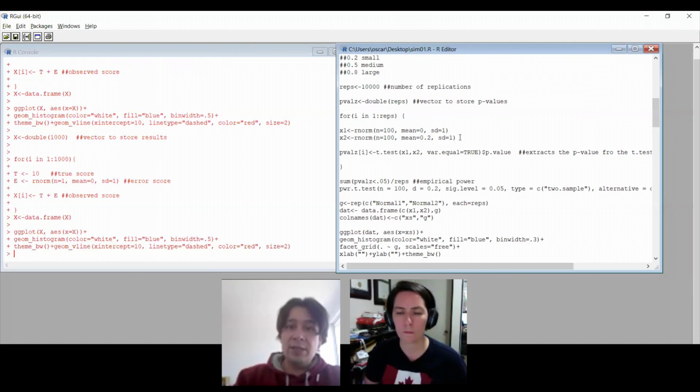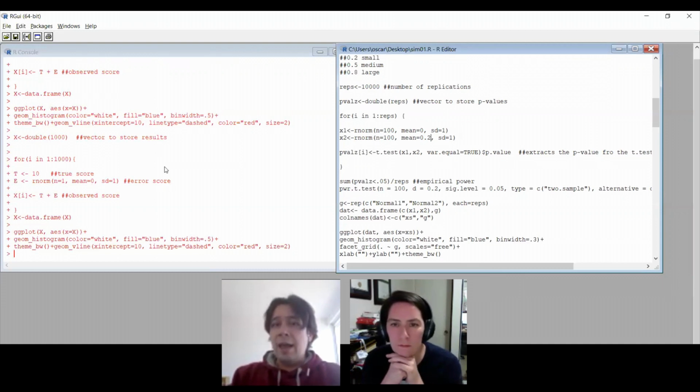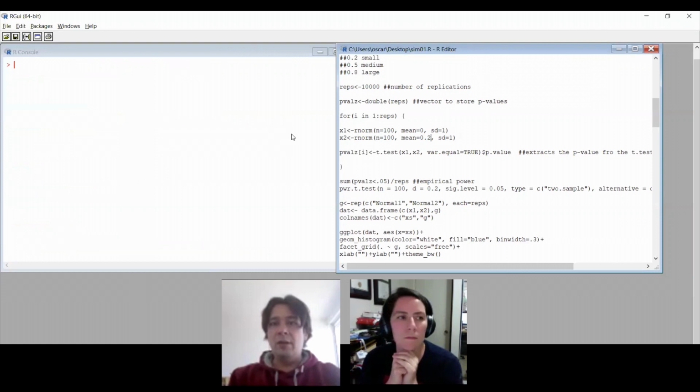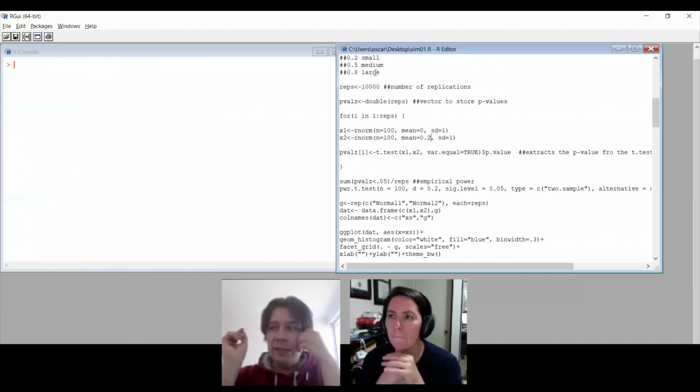The reason I did this, and Andrew, you can tell me whether this makes sense, is that when we talk about power analysis, most of the time we talk about effect sizes, not the actual raw differences. So a little algebra needs to be done so that you're simulating the thing you want in the population. Cohen's d is a mean difference divided by the pooled standard deviation.